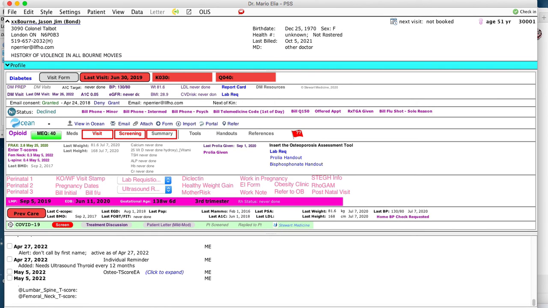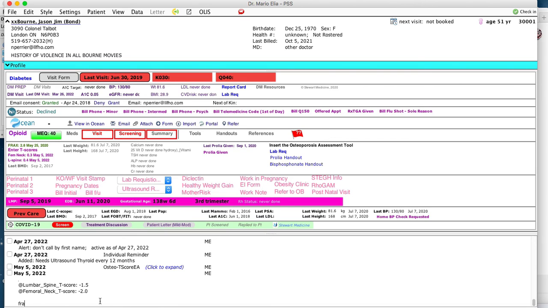So when someone's BMD comes in, you would put in their T-score of maybe negative 1.5 for their lumbar spine and negative 2.0 for their femoral neck. And the advantage of that is that you can actually track those over time. And we'll show you that in video 3 from the toolbar. But that's kind of a nice convention that I recommend that clinicians use when their BMDs come in. Put their T-scores in the chart right away to be filed.